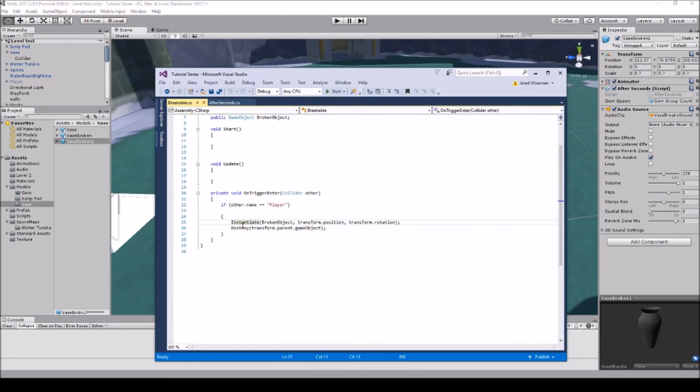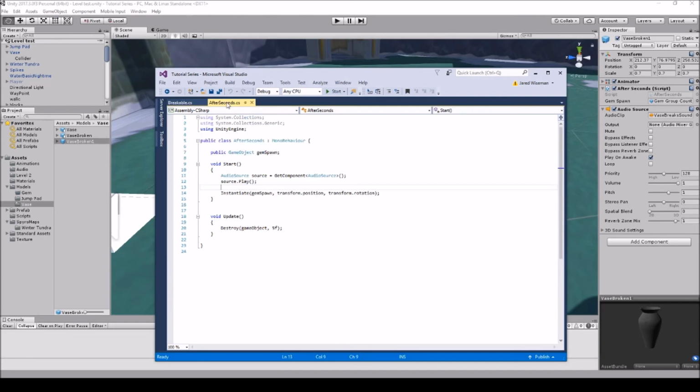You can put the animation, actually it would be here too, both of the animations for the gems and for the way that the jar or the way that things break apart can actually be put in here. And that's a way that you can actually make your game look a lot better.